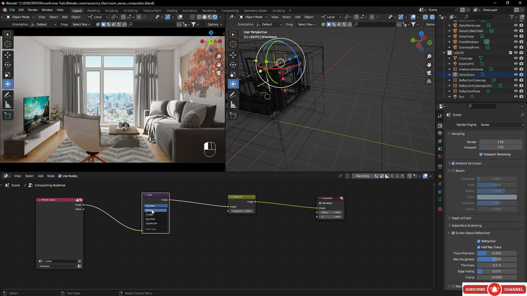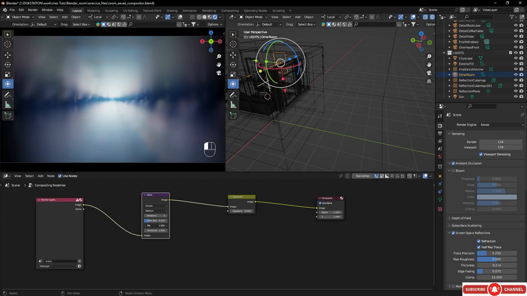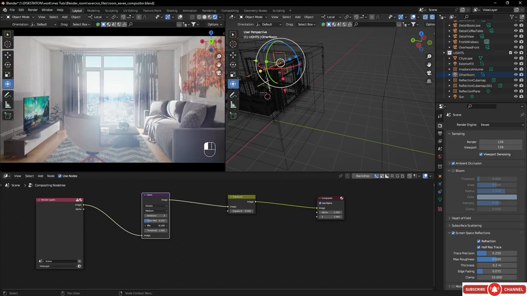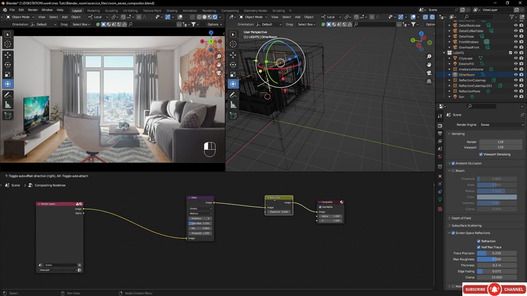If we go back to ghost, for example, what we can do is change here the mix. So this is 100%, and if we go mix the other way, it's going to lower the value. And we can change the iteration, the color modifier, and so on, the threshold, so that it's going to give us other settings.